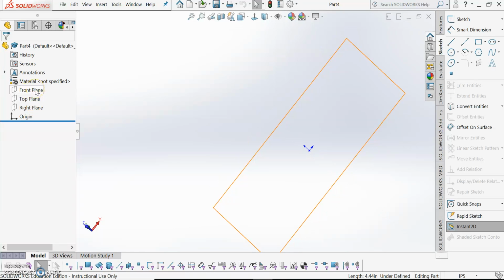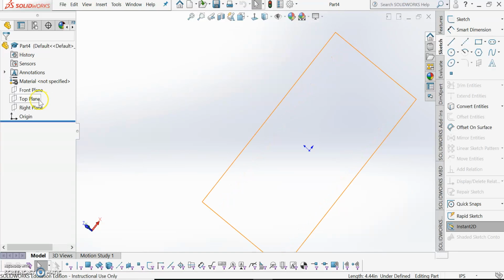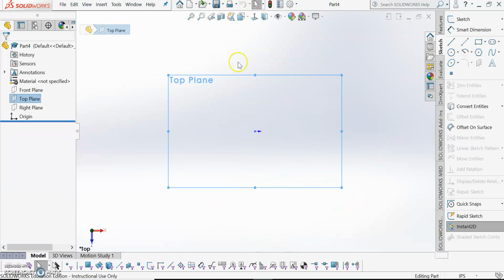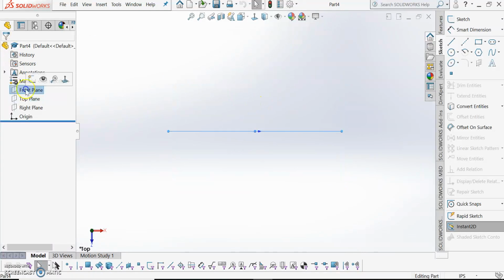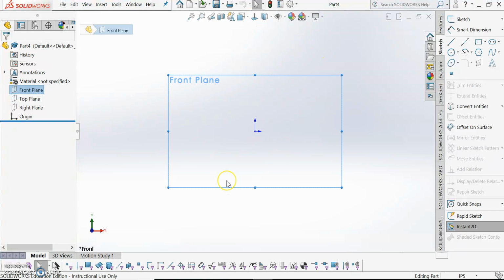So imagine we have a car in this 3D space and we want to look at the top of the car, the roof of the car and the hood. We go to top plane, hit normal to, and just imagine that the roof of the car is here and the hood of the car. We only see that. We don't see the side, we don't see the windows, we just see the top plane, what a bird would see. Now if we want to see, imagine, the headlights or the windshield, we go to front plane, hit normal to. And this is like the car's coming at you. You can see all those details, but you can't see the back of it and you can't see the side of it. We're just zooming in on that one location to get a more accurate look at it.